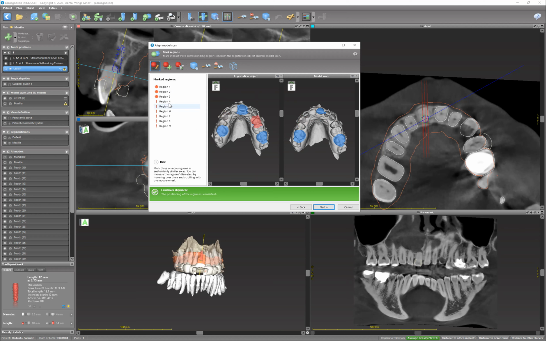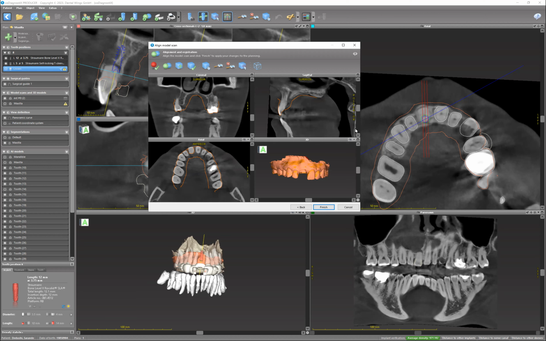All right, so I'm going to region. And you can see now they are completely merged.